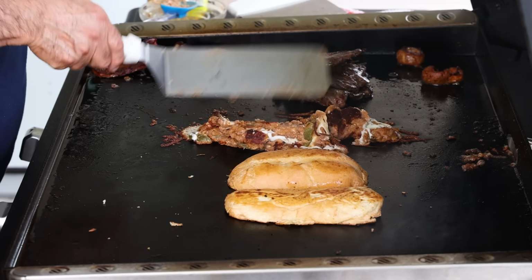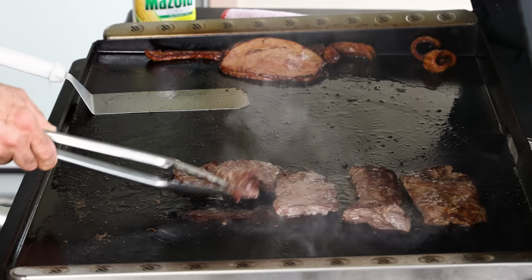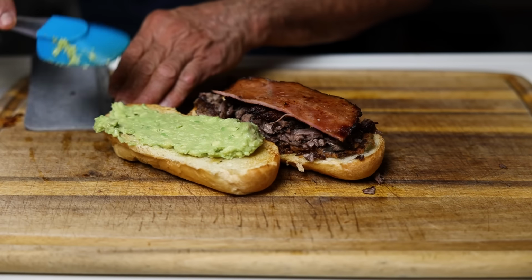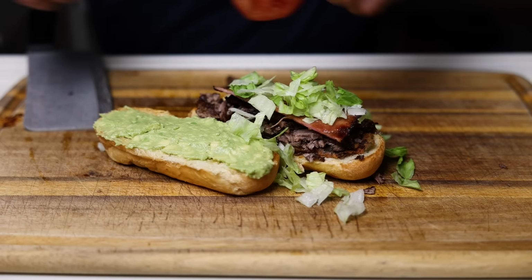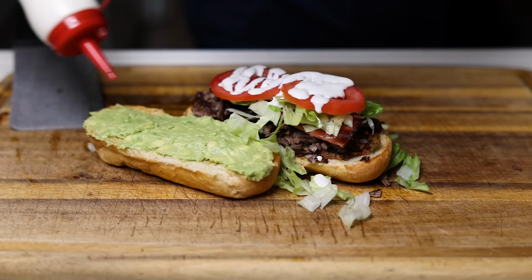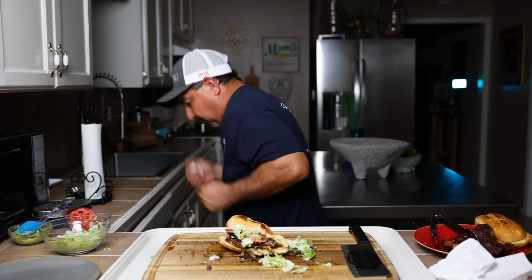This epic sandwich starts with laying down a nice layer of grilled jalapeno beans with cheese. Then we're gonna stack our proteins nice and hearty. On the other side, we're gonna slather some avocado, put some lettuce and tomato down, and put a nice drizzle of crema on top. All right, I'm already hungry just doing this intro. Let's make this epic Tex-Mex torta.